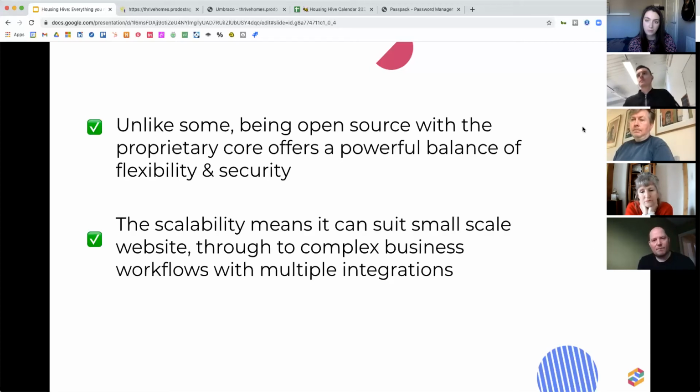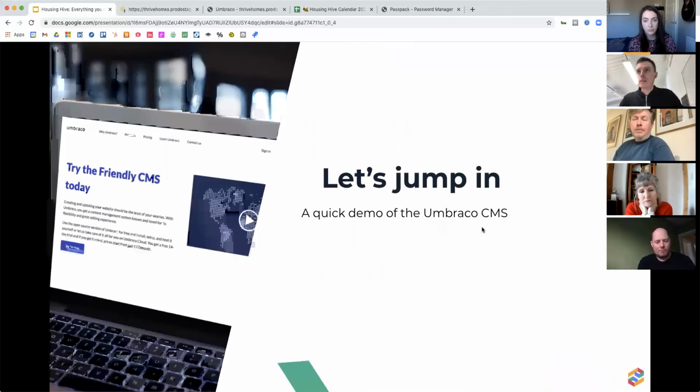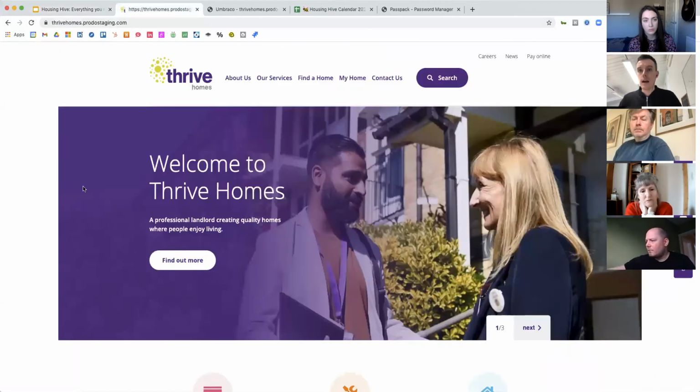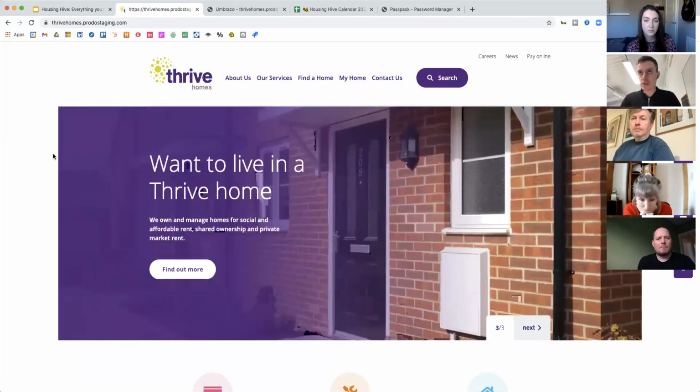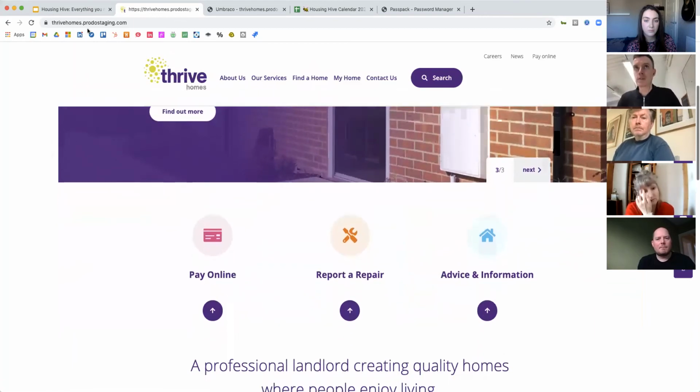It's a good example. Okay, so I know everyone's probably quite keen to see the CMS, so I will do that now. Has everyone seen the Thrive website okay there? Yeah, okay, great. I'm not sure if anyone from Thrive's on the call today, but Thrive are one of our housing partners. We've worked with them for a while now. So if someone is on the call, you're going to get a nice demo of your own website today. It's a nice one to demo because it's a great Umbraco 8 example, nice and simply laid out in the CMS for me to show you. So this is basically the website. I'll be showing you the back end of the staging environment.